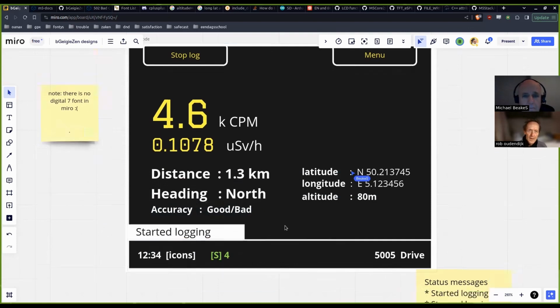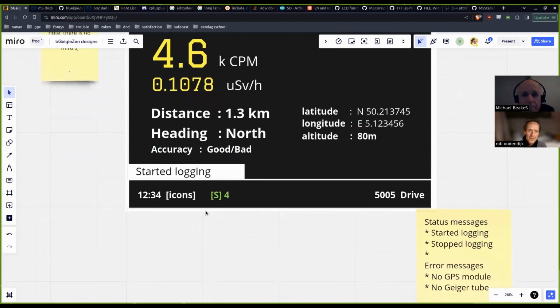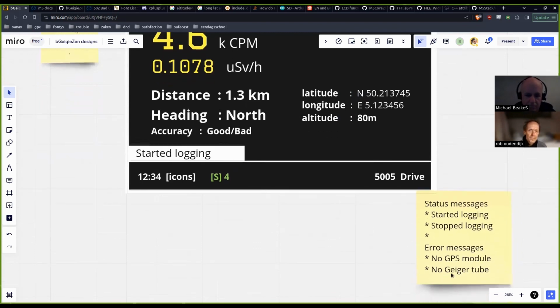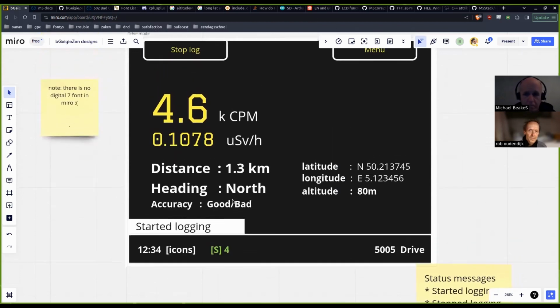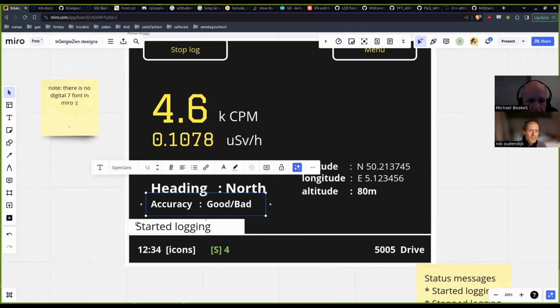I think it's nice to have consistent messaging, short status information for the user, and then error messages. So I would put all the other information on screen already, basically. So accuracy or precision, however we want to call it. We can color this as well.